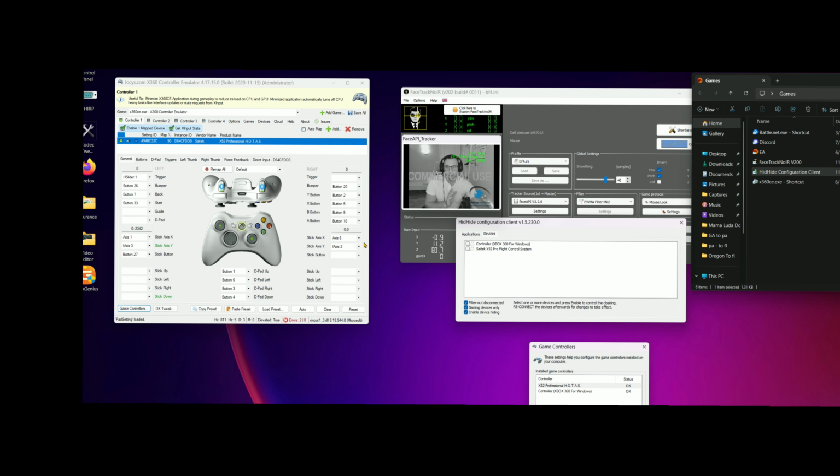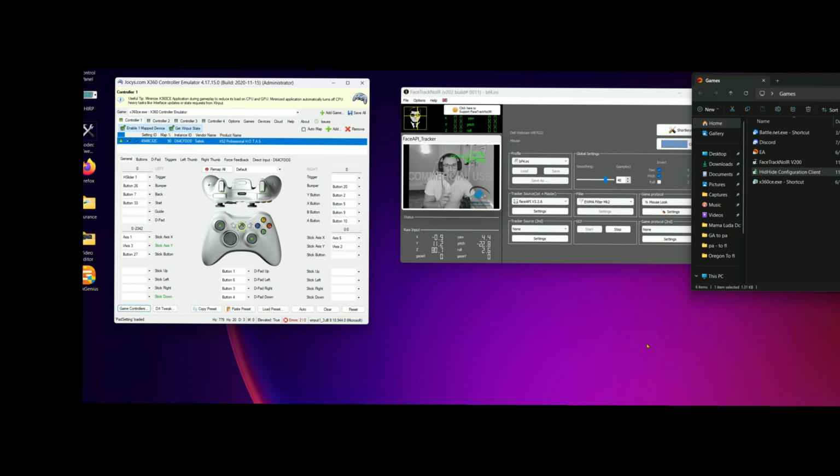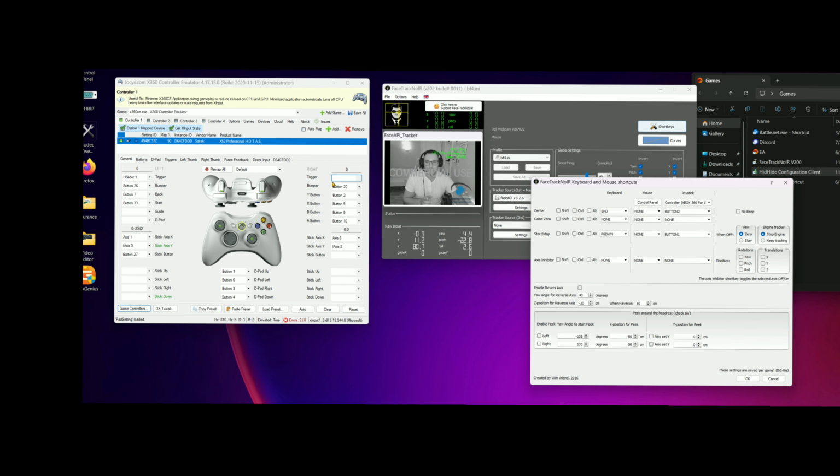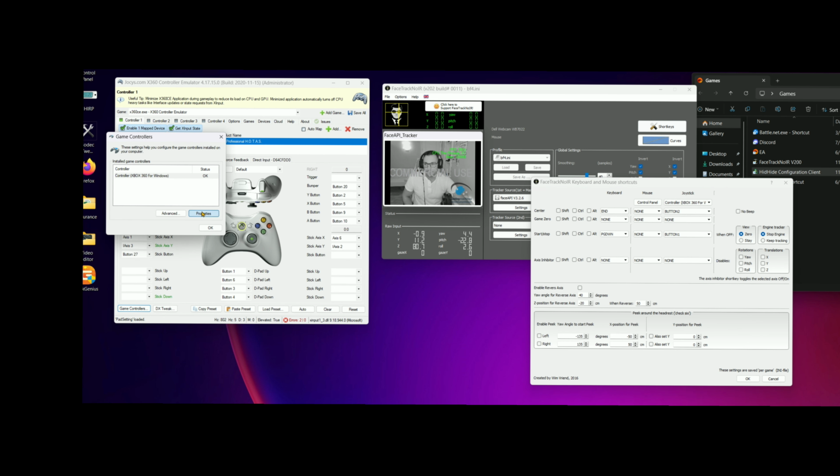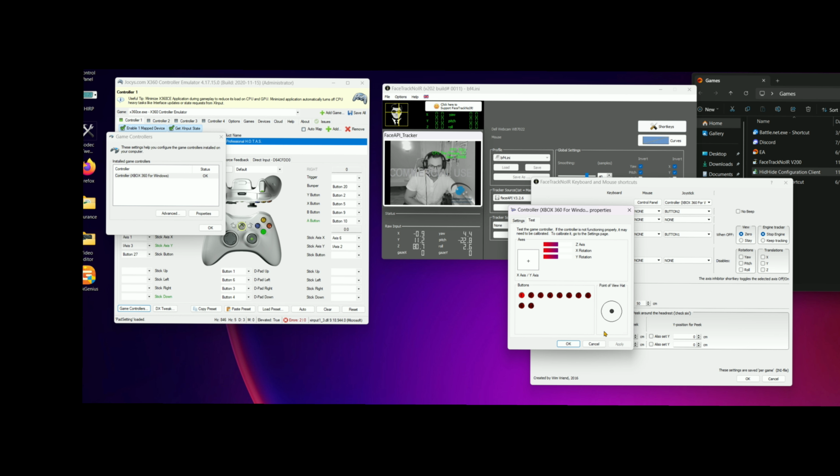When we first launch 360, we do not use HidHide, right? We map all the things we need, like I said, all the buttons. Then we use hide, right? So your game only sees the Xbox 360 controller. Then once you do that, you go to hotkeys, and remember you have to use the Xbox 360 controller button layout to click on. See, I'm using 360 and button 2 and button 1. And how you check which button it is, you click on this and you click on this, and you see my button I'm pressing is button 1, and see I'm pressing button 2.